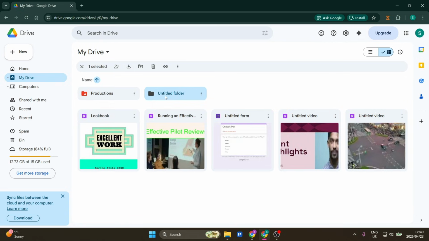There's a few ways you can do this. You can click down and drag over, or quite simply you can select. So I've selected this one. I'm going to hold down Control on my keyboard and select this one as well. And now you'll see at the top over here, it says two selected.